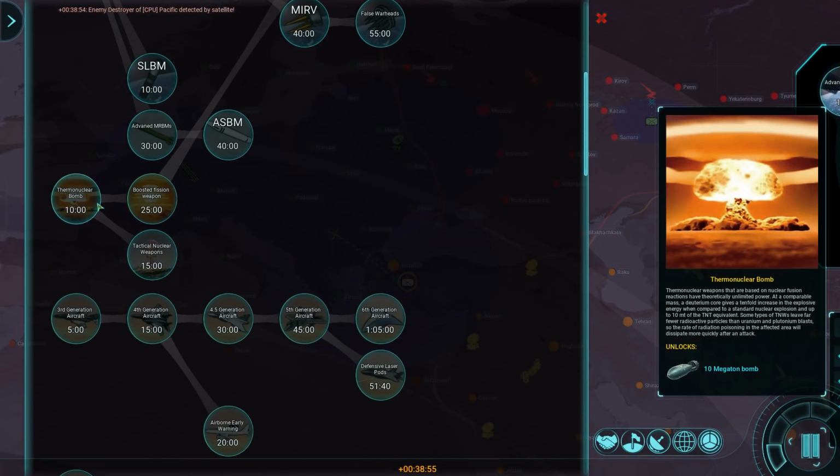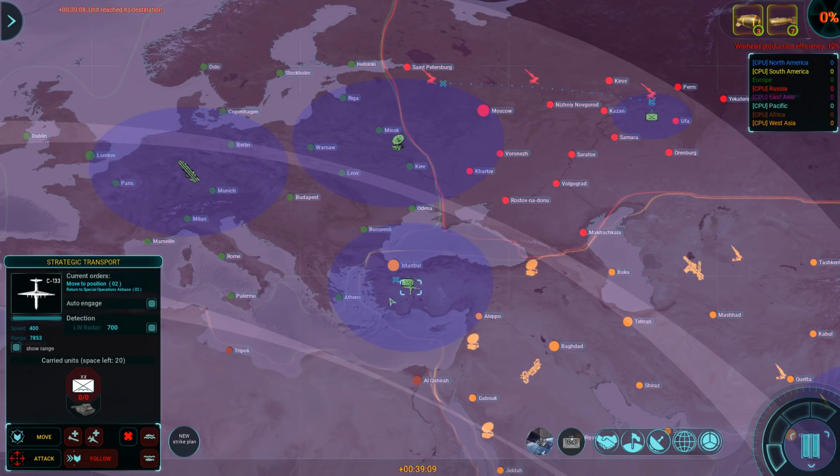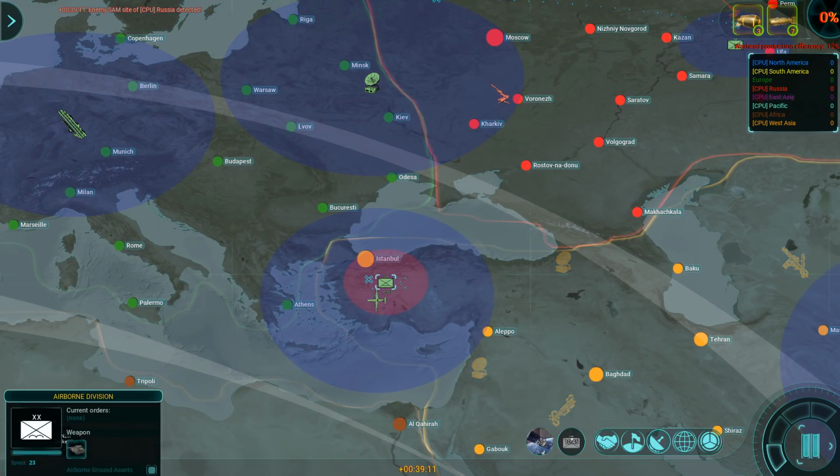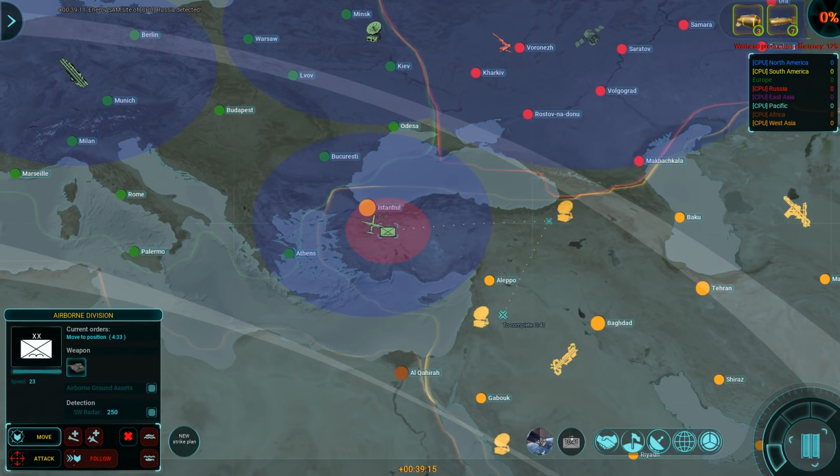Not great. Now, what I want to do next is, with my divisions, suppress any SAM sites, start researching thermonuclear bombs, then upgrade my aircraft a bit, and then start bombing them. That's my, let's say, end game-ish strategy. So we're going to knock out their radar sites, and then their airbase. Here. Come on.